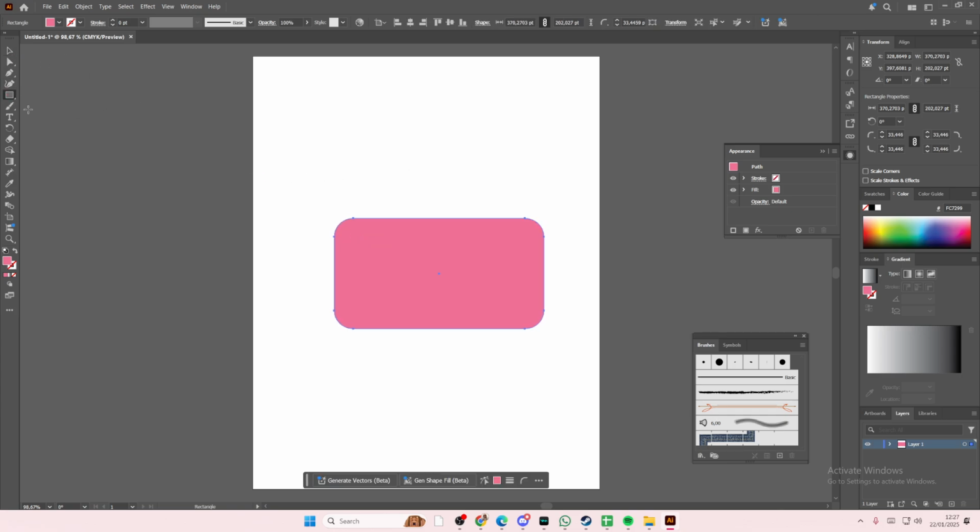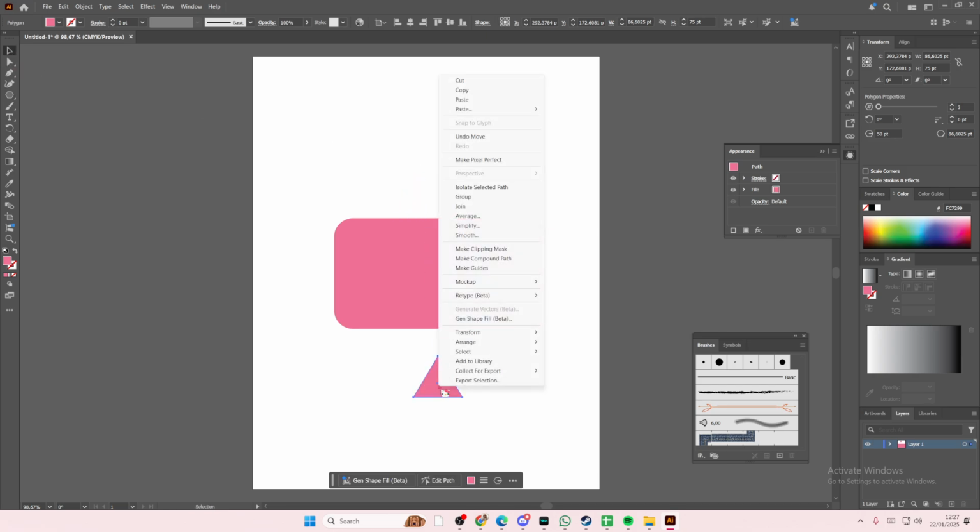Get the polygon tool, click it. 3 for the sides. We're going to create the play button.